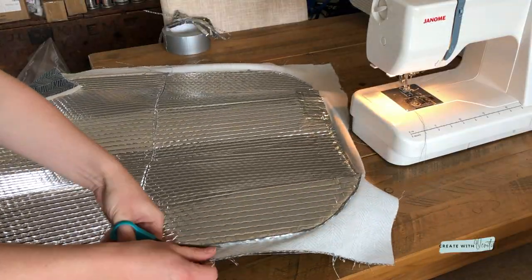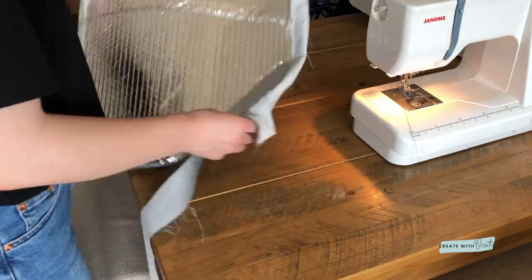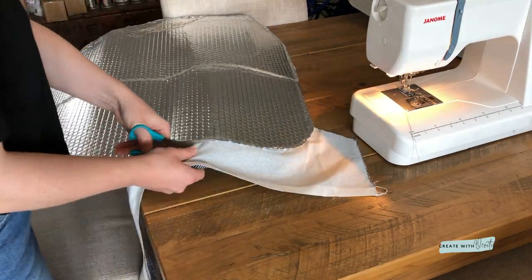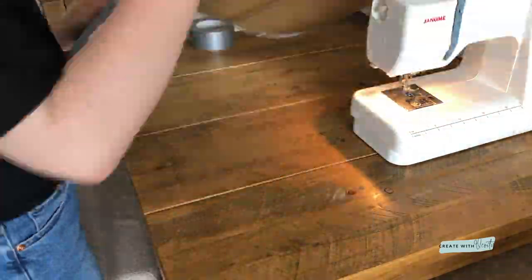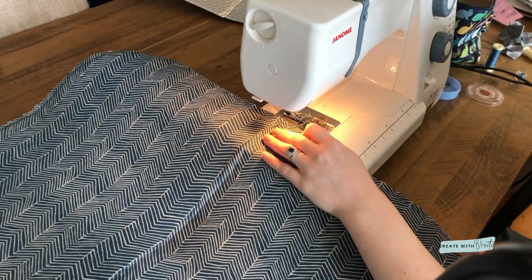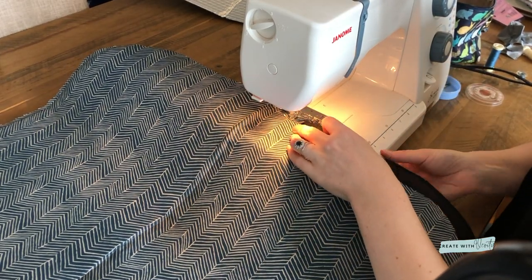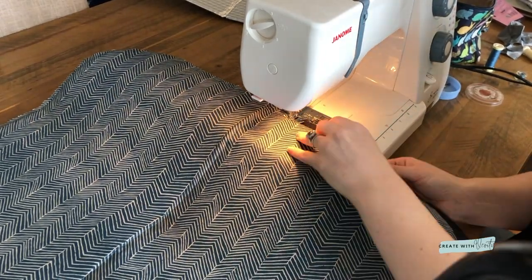Once you've sewn all the way around the outside, trim the fabric back to the edge of the Reflectix. Take your bias binding and fold it in half round the edge so that it sits on top of the material on one side and the Reflectix on the other. This is going to hide your edge really well and also not allow the fabric to fray on the top. Again, try not to pin it, but slowly work your way around the edge of the fabric, folding the bias in half as you go along. This can be quite fiddly, but stick with it.